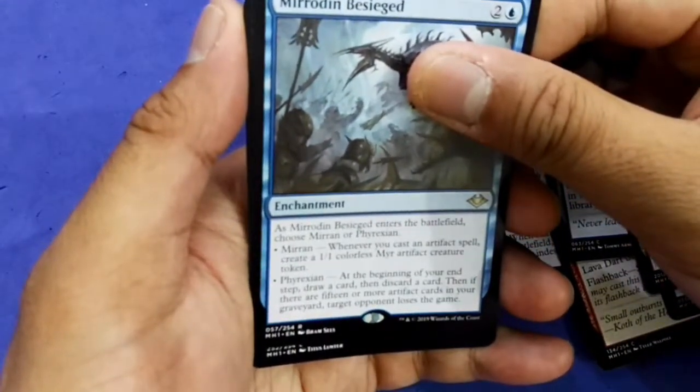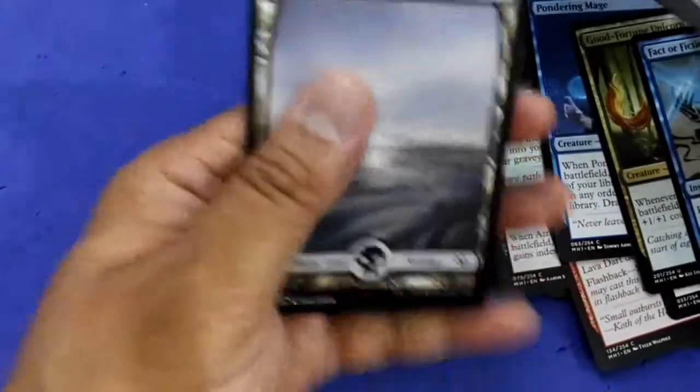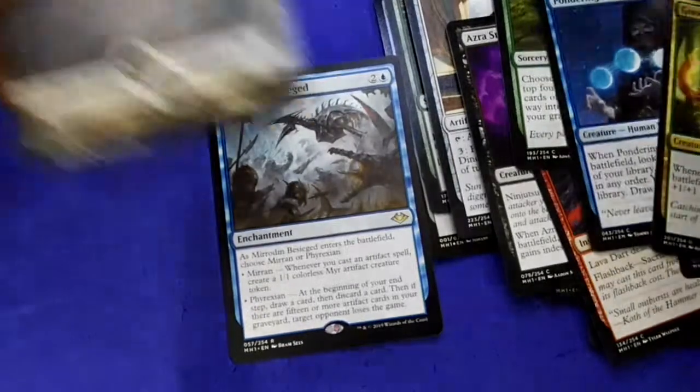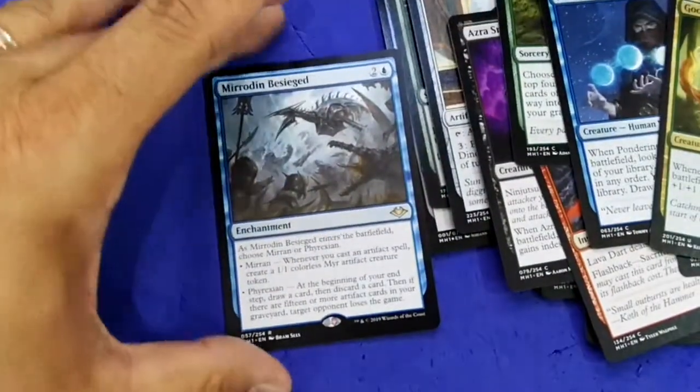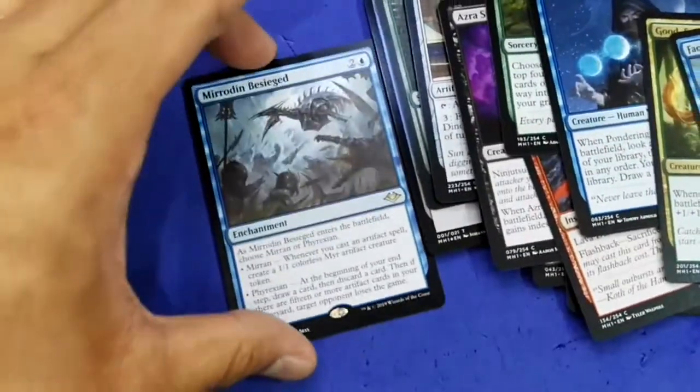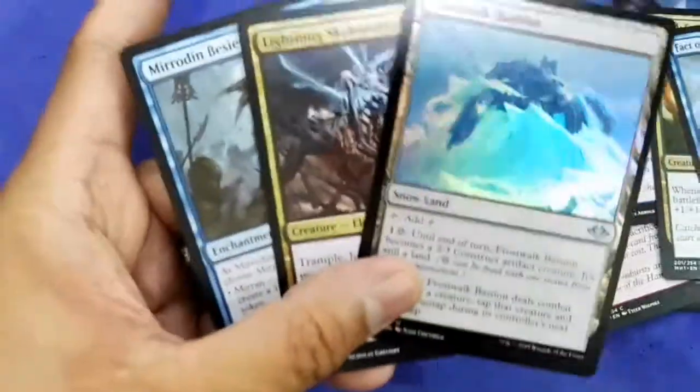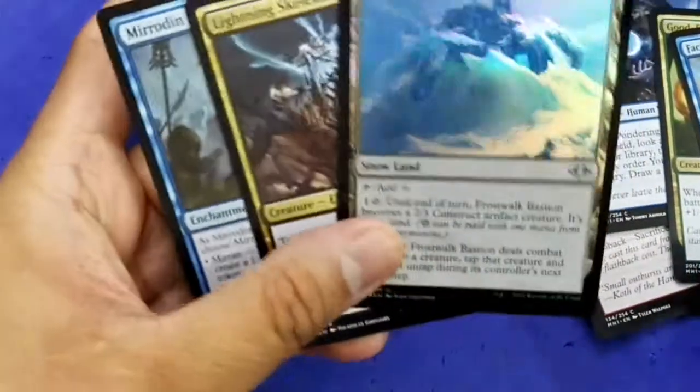It's a land. Oh, this is the land. Ah, I missed it, unfortunately. Oh well, not the great pool I considered, but at least I got a foil uncommon.